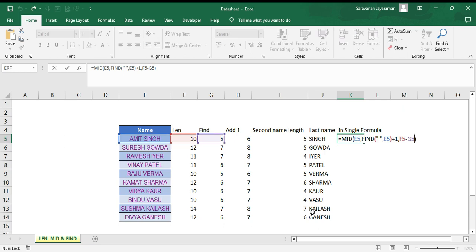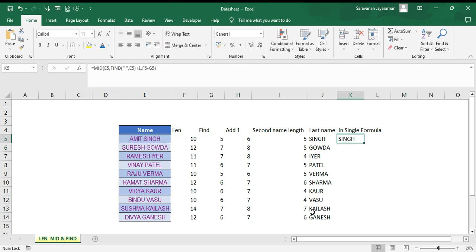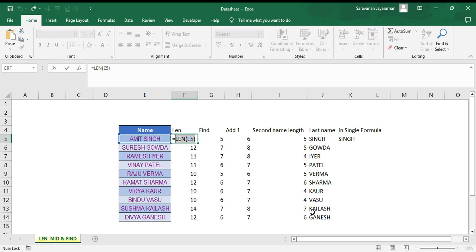Now, if you see, F5 and G5 again are formulas. So wherever F5 is there, we'll take the formula for F5, the length, and replace F5 with the formula.